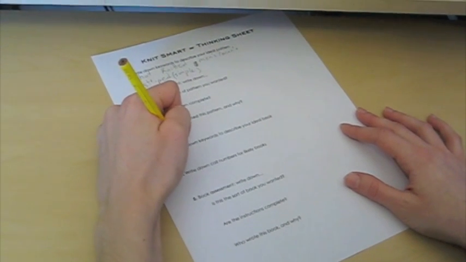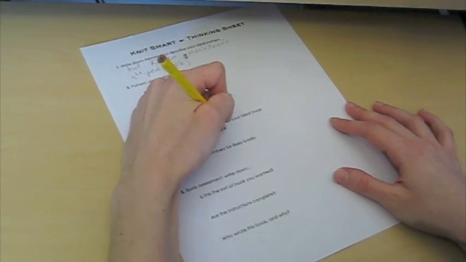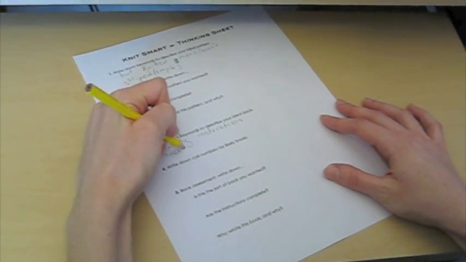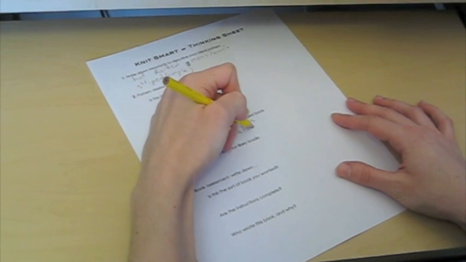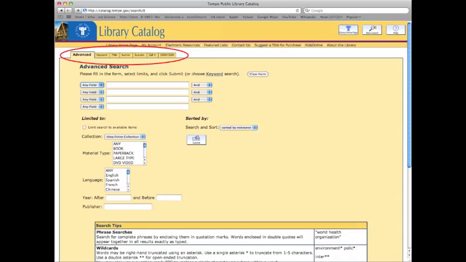Take a minute to think of what kind of book you want. There's a good chance the pattern you found on Ravelry requires you to use a technique you've never tried before. Will you need instructions for knitting in the round? Or are you unsure of how to decrease stitches? Pull out your thinking sheet again and write down some keywords to describe the contents of your ideal book.